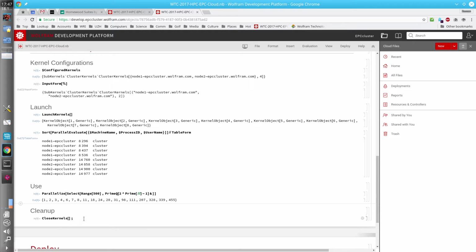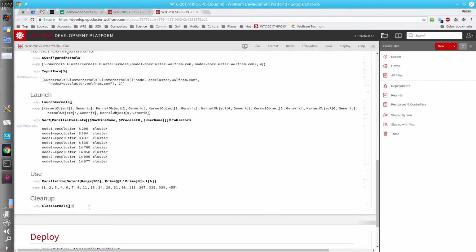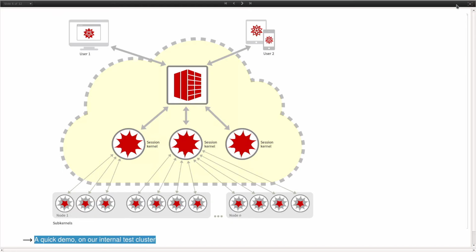What is now more important than on desktop is that when you're finished with your computation, you should close those kernels because somebody else might want to do parallel computing. If 2 people launch 8 kernels each, there are more kernels running than there are actual cores, and so you will not see the speedup that you expect. So that's really all there is to demo. There is nothing new. On purpose, we try to make it so.